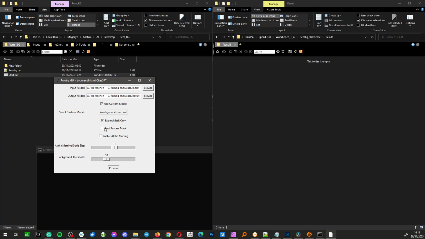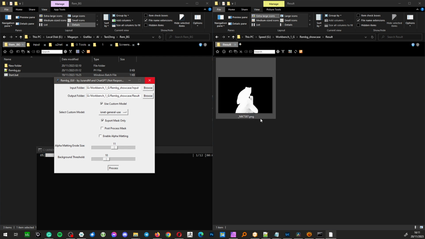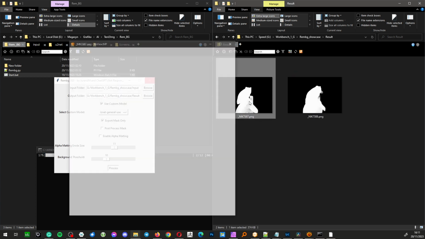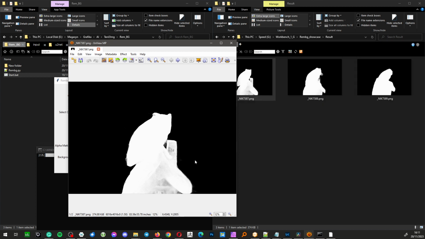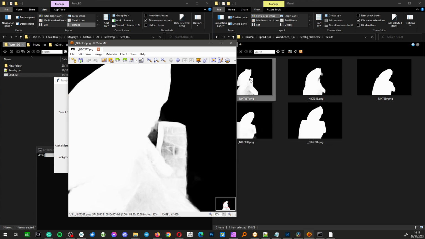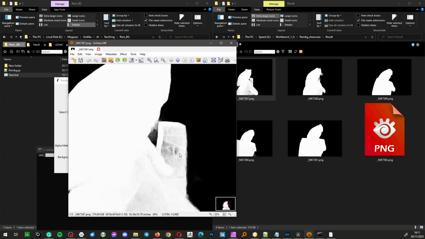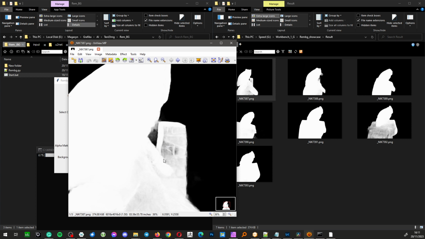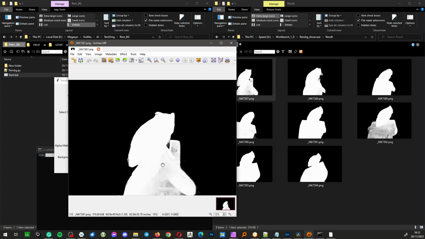The other option is an additional one, post-process mask, which should provide better results for the masks, but those contain some errors and glitches anyway. As you can see, I expect that the normal pictures are exported with some semi-transparent pixels, so pay attention to that.